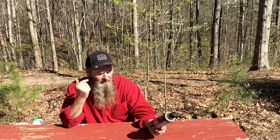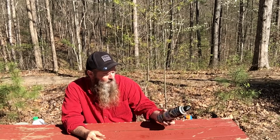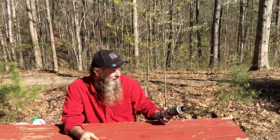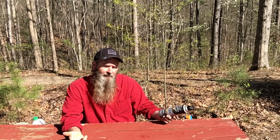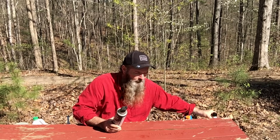It kills on contact. Now I'm going to try and read the active ingredients. There's 2 in most of these cans. They come by different labels, but they're all basically the same. Paletherin is one, and lambda salaprathin. I'll show you a picture, and you guys can decide if I pronounce that right.